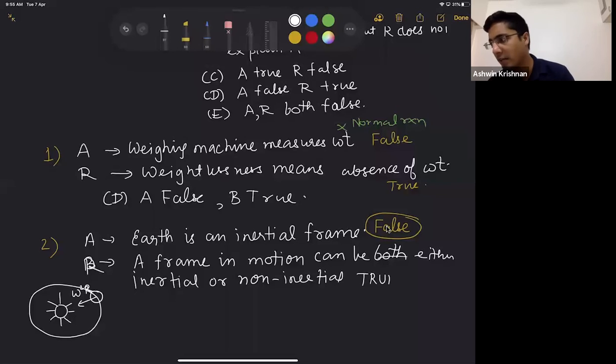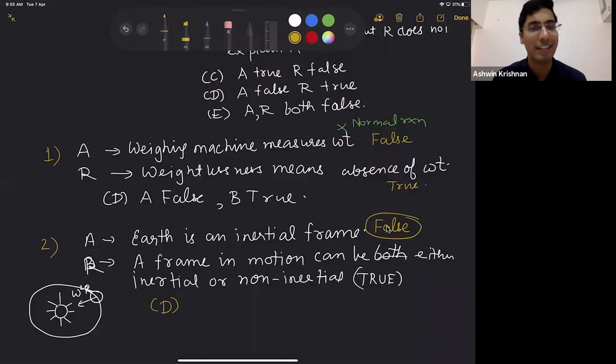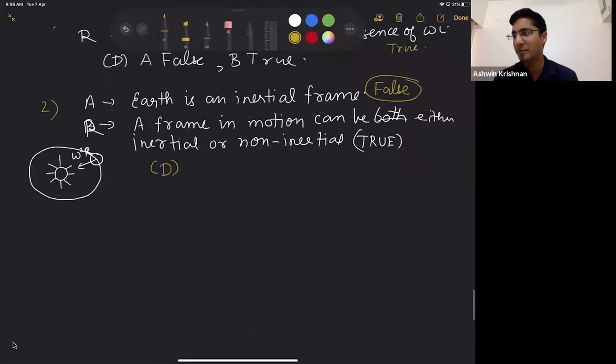Any frame can be both inertial or non-inertial. The correct answer in this case, unfortunately, is also D. All right. So again, these are all questions I'm giving you so that your concepts can be clear and you can answer assertion reason questions pretty quickly. Right. Most questions on pseudo force will be reasoning questions more than actual numerical questions. There might be some lift questions, but they're all more likely to be reasoning questions. Let's move to the third part.